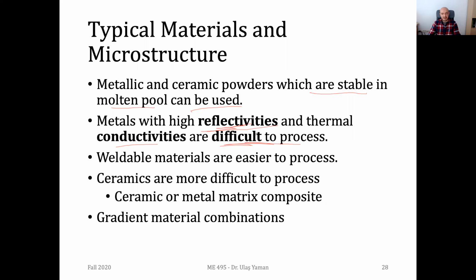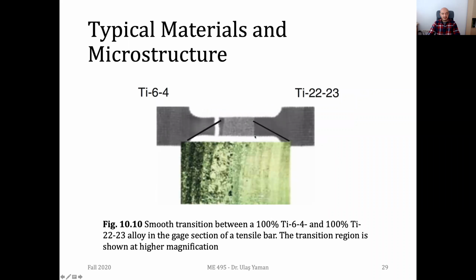And another advantage of these DED systems, we can have some gradient material combinations. I think we have an example here. You see a test part, and on the left-hand side, we have titanium 6-4, but on the right-hand side, we have titanium 2030. You can see this smooth transition from one type of alloy to the second type of alloy. And it's possible with adjusting the powders inside your nozzles, and it's a nice property of direct energy deposition systems. But these are still research. We don't have commercial machines fully producing such gradient structures.